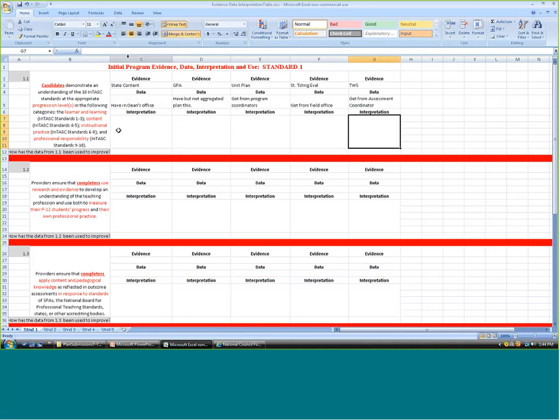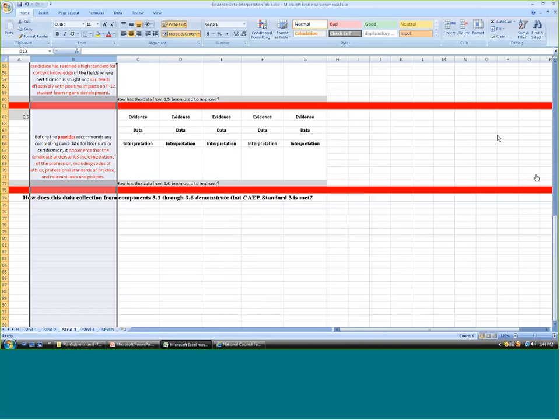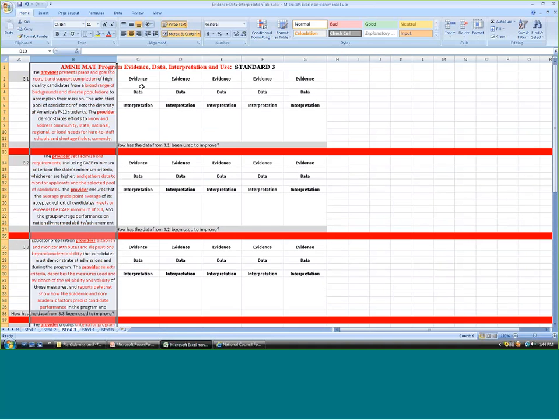And where you might be in very, very good shape on Component 1.1, Standard 1 tends to be the standard where we have lots of evidence, okay? And it might not necessarily be the case for Standard 3, okay? Maybe you don't have a lot of evidence about recruitment plans, and you don't have a lot of data. It's not something you've done before and you've got to start doing, okay?